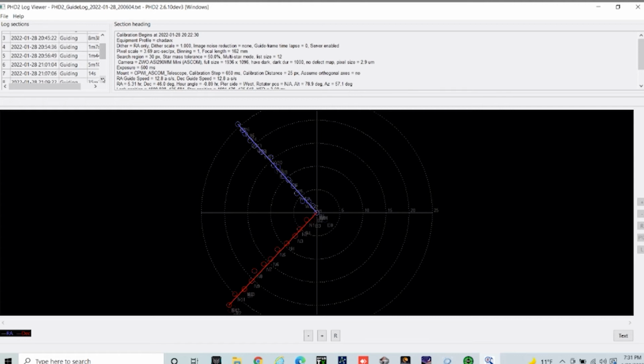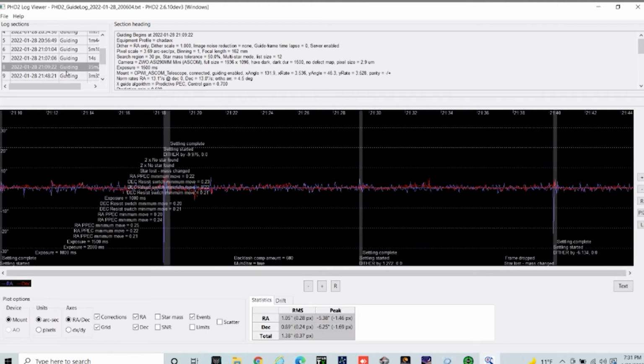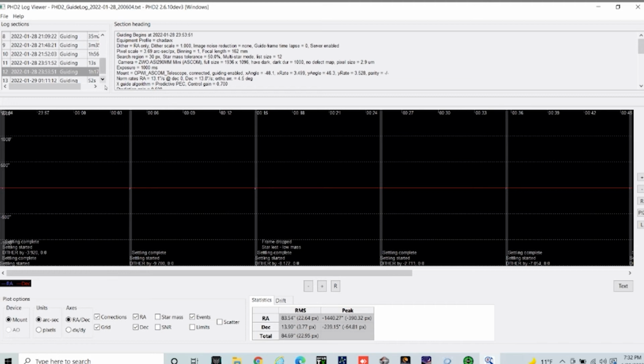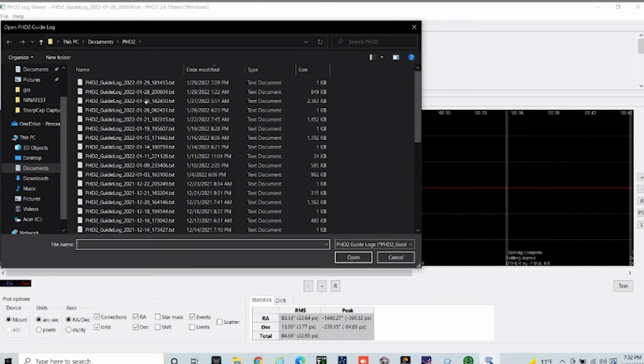I'll go ahead and pull up some of my longer runs so you can see what we're getting. As we're dialing things in here, you can see we started around 1.38, making different changes. And going down to the actual imaging, we have a guide run of almost 2 hours right here, which was down to 1.35. Couple star loss. Again, we're still doing some changes. And then eventually we are going to get to a point down here where things are just fantastic. We're going to go to the next night.